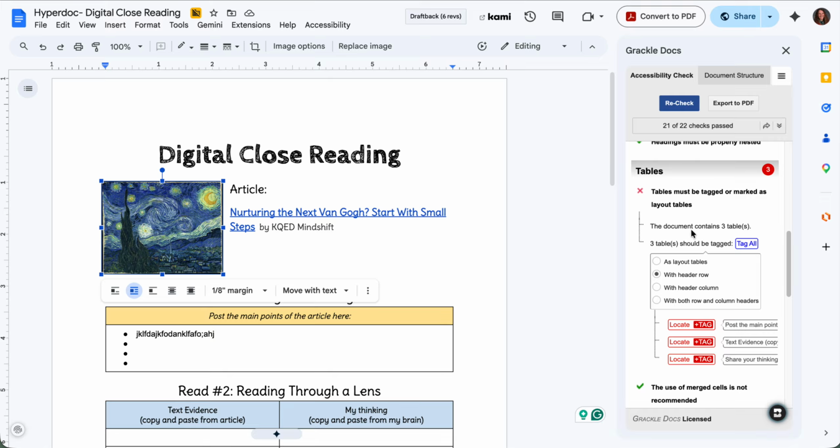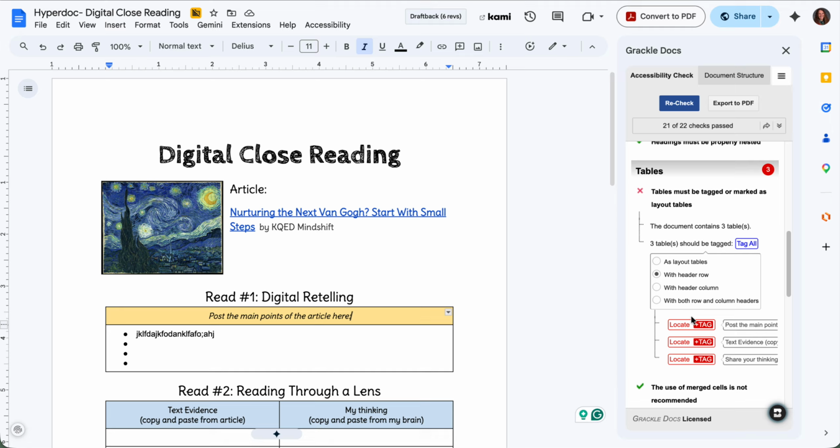So this is a really important tool to help us utilize tables, especially for those of us that use them as layouts. In this case, I have a table. If I click on locate, it's going to show me which table we're referring to, and then I can click the little tag button and it allows me to tag it.